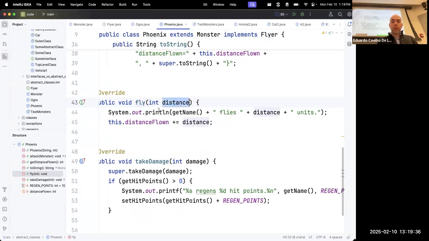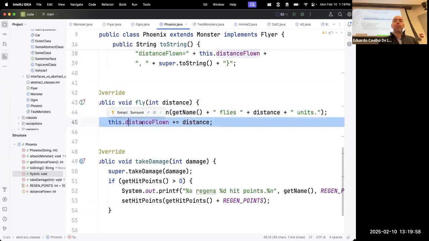So fly takes a distance, and I print the name. getName is just the same getName, but actually here, did we override? We did not. So that's just the same getName that we got from the parent, concatenated with flies, concatenated with distance, which is the thing that I receive here as an argument. So just a message saying some name flies by this given distance.